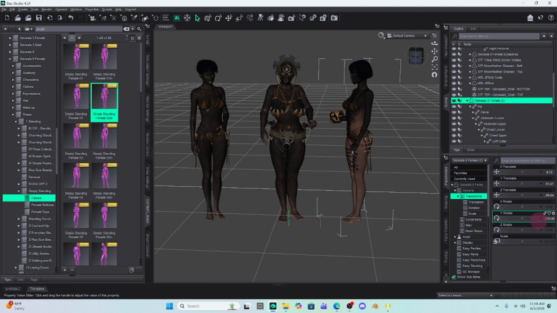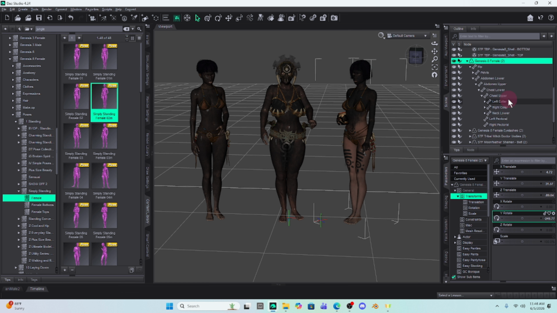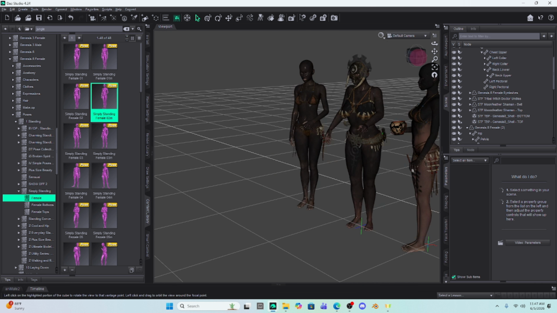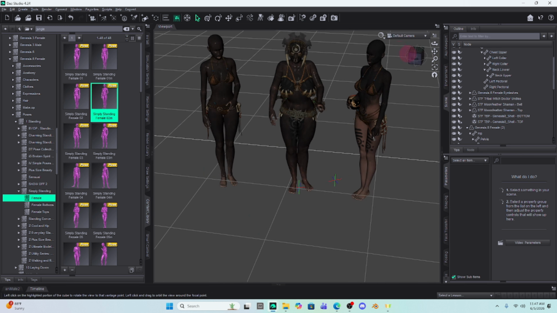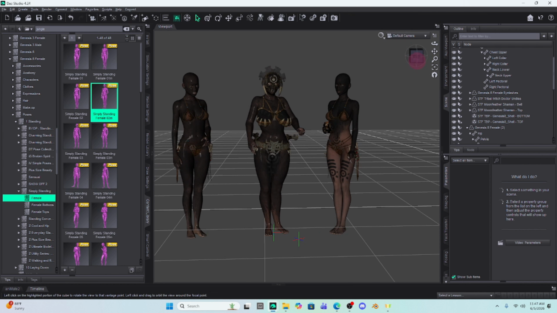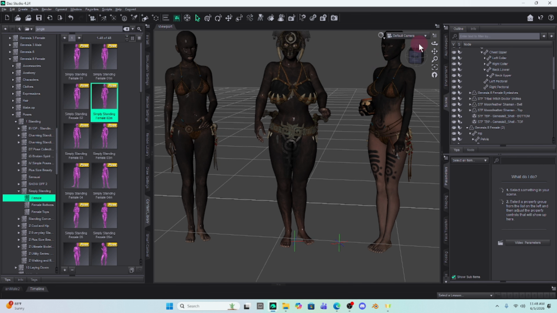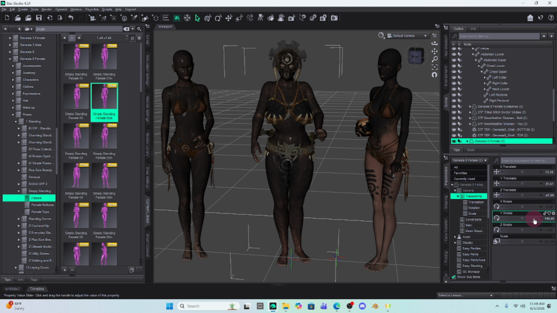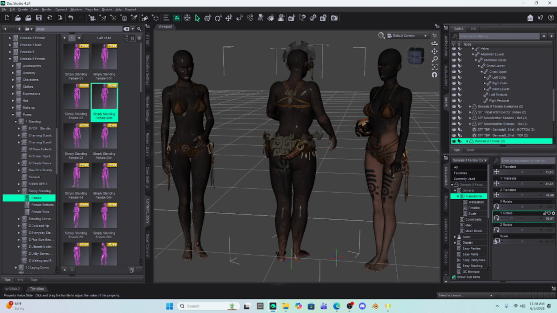Now you may notice that posing these three characters, even in the subset, is pretty darn chunky. It's because of their darn hair. I don't know why the hair is an issue with this, but if I go onto my character and I delete the hair, I can then move around normally. Notice the hair is really affecting how Daz Studio performs. You can see now I can just manipulate Daz any way I want to. I can take my characters and move them without a lot of issues.